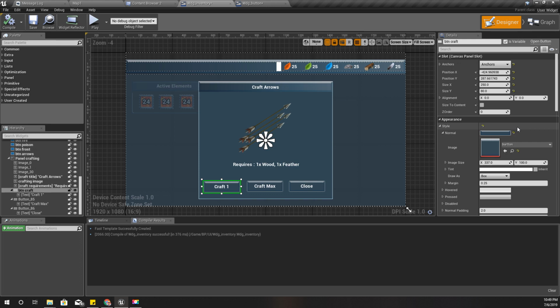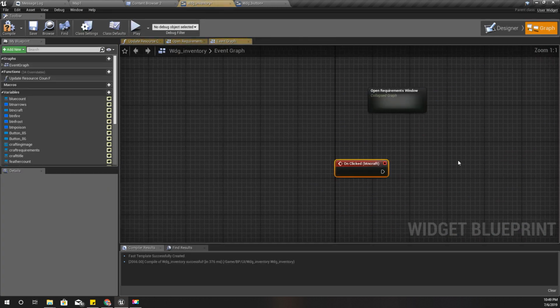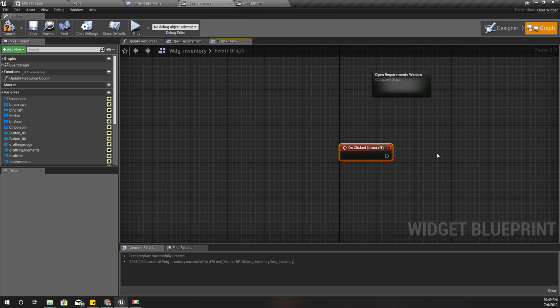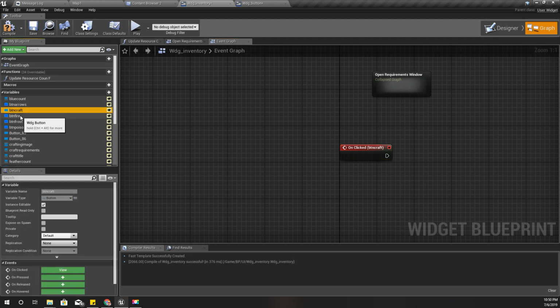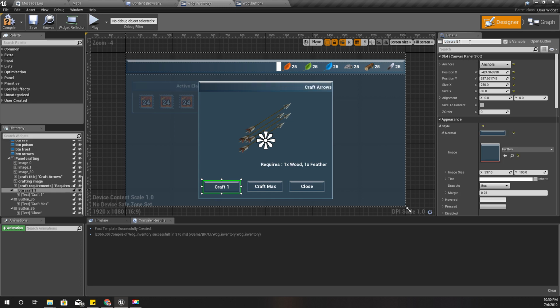It should be a variable, and let's add an event on clicked. Well, I should call this one btn craft 1, shouldn't I? Because there is craft max button as well. Craft 1.